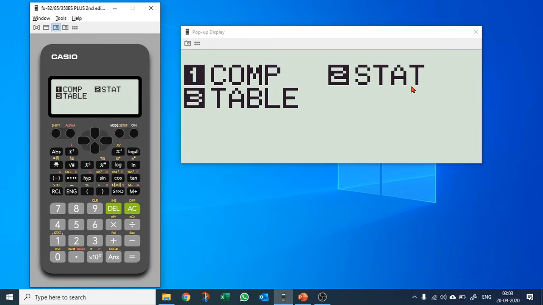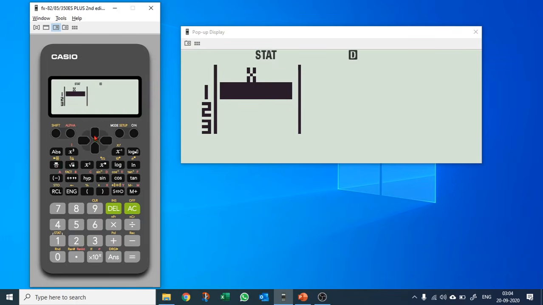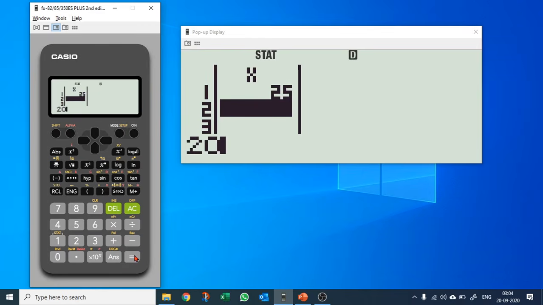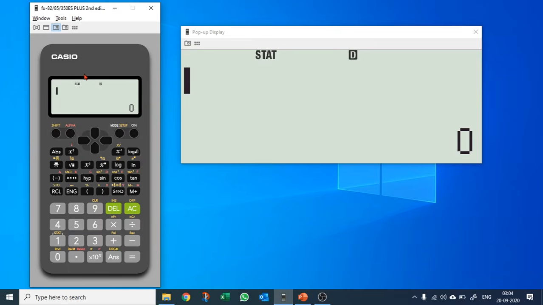Let's see statistics, number 2. So you have various variable statistics, and then you have regression like a plus bx, or quadratic regression, logarithmic regression, exponential regression, etc. So I'll show you one example of statistics here. So let's say I would like to do one variable statistic. I'll say 1, and I can enter various values. So let's say these are some random examples, random observations that I'm taking. Okay, let's say I have taken these observations, 6 observations. I would like to find out statistical value of these. We are in statistic mode.